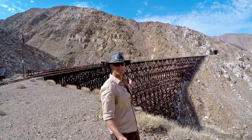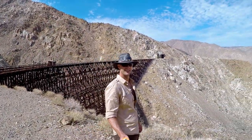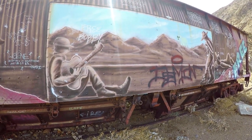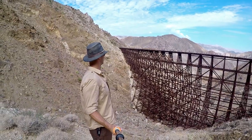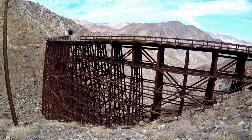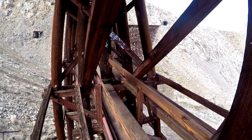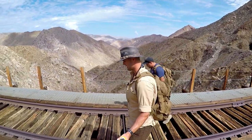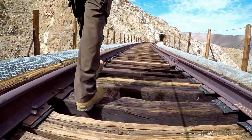Well, we made it — eight miles later. And it's still August, mind you. With it always being hot in the desert, wood catches on fire very easily in the high heat. The company installed a water system with piping and valves to mitigate the bridge from ever burning. The pipes were connected to a water tank on the hill above the trestle. When traversing over the trestles, it is better to walk on the wood that is double-stacked on the tracks themselves for safety. The outside catwalks are not always trustworthy with the wood that's been sitting for years.